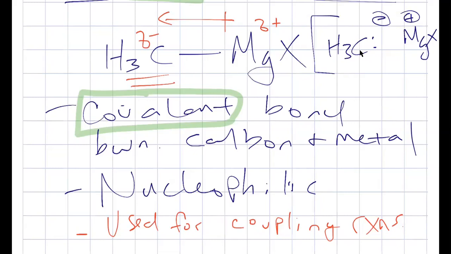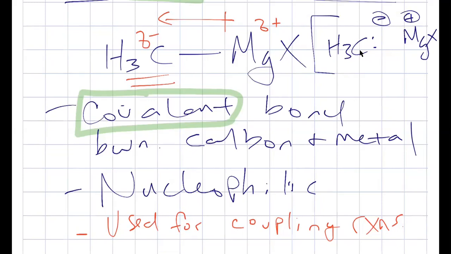And you said carbon's going to be nucleophilic? Carbon is the nucleophile. So the electrons in that covalent bond, when that organometallic reacts, it's going to react with some electrophile. I'm just going to go ahead and show you two examples, and then I'm going to talk about the different types of organometallics and how to make them. Is it always a carbon in the middle? Yes. Okay. Yep.